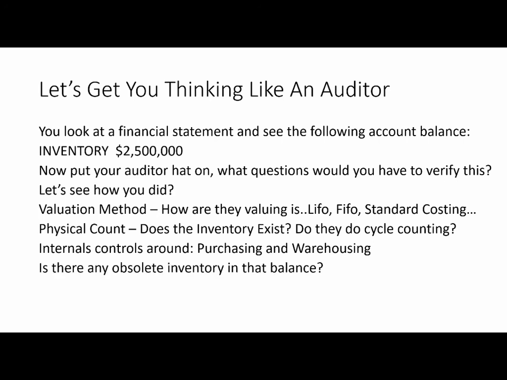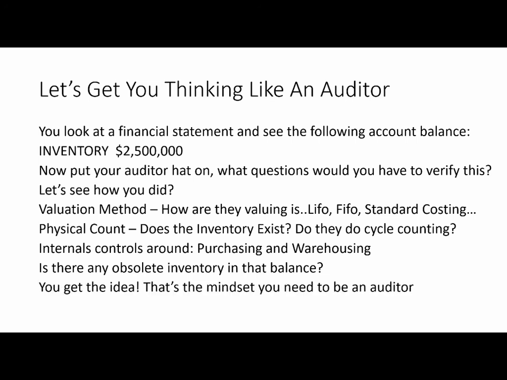How about any obsolete inventory in that balance? Are there old big balances of inventory that they're never going to be able to sell? So why is it considered sellable inventory right now? So these are all areas that as an auditor, when you see a number like that and an account like that, you'll start to think that way. You get the idea? So that's the mindset you're going to need as an auditor.